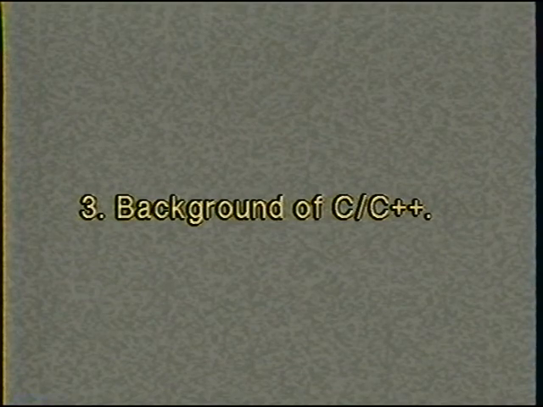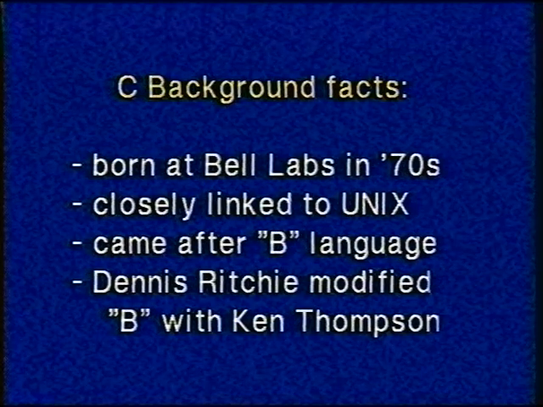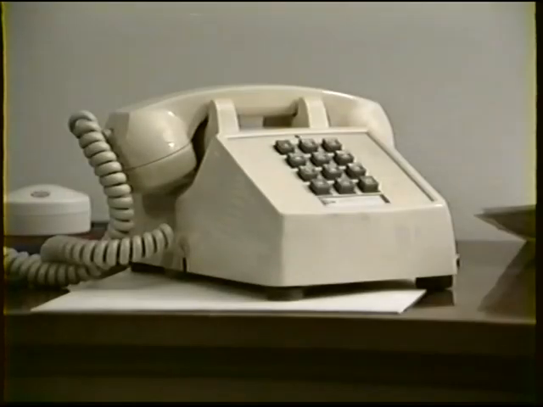Background of C and C++. The C programming language was created at the private research facility called Bell Labs during the 1970s, when work was being done to develop the Unix operating system. Ken Thompson, a Bell employee, had written the original Unix version in assembly language and then created the B language to make improvements to it. Dennis Ritchie, also of Bell, then modified the B language and called it C, and then rewrote the Unix system using it. We have at least one reason now to thank our telephone company.